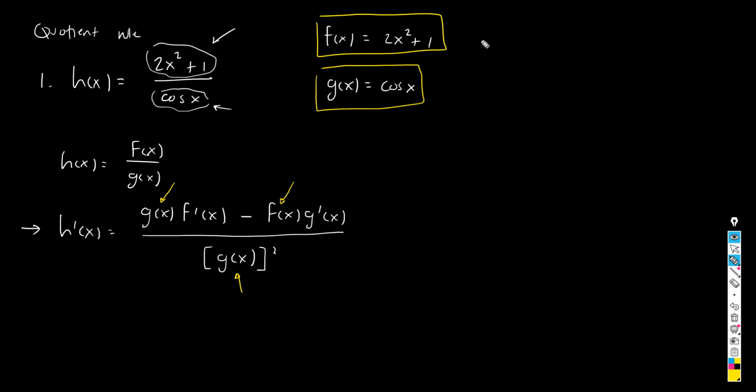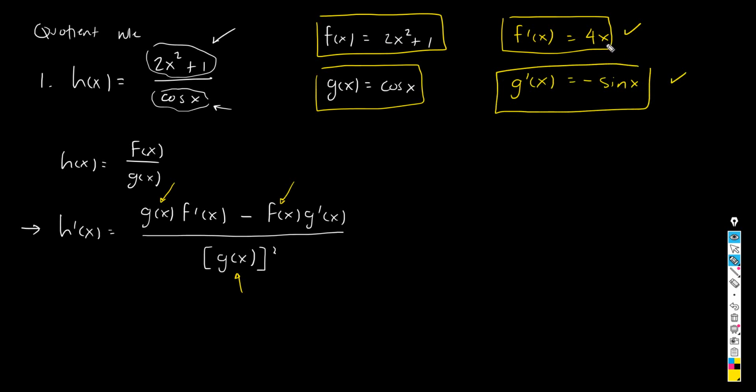I'm going to do it directly now. You should be able to, I believe by now, do this quickly. F prime of x will be 4x. I'm done. And the derivative of g will be g prime of x, which is going to be minus sine of x, and I'm completely done. So once I do this independently, I go back to my main problem and I just paste these two solutions, right?